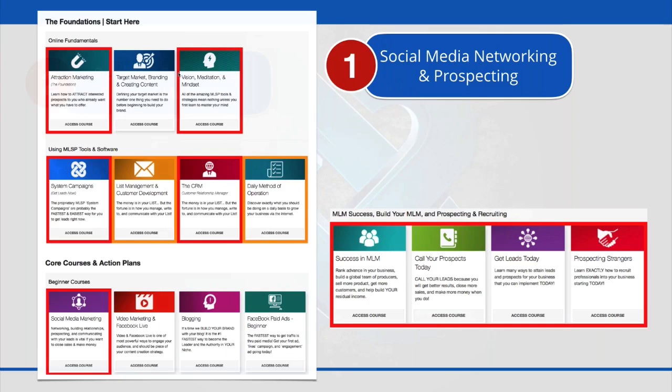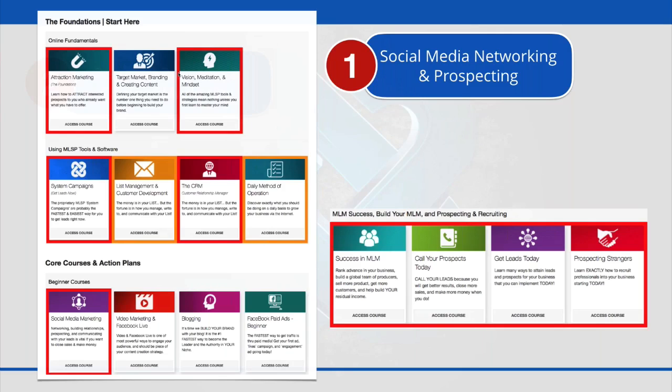It's not going to happen in your first 30 days. This is a process. We're committing to becoming successful marketers and building a 6- and 7-figure business. This isn't going to happen overnight. So once you've completed those trainings, it'll probably take you a few weeks to get through that.